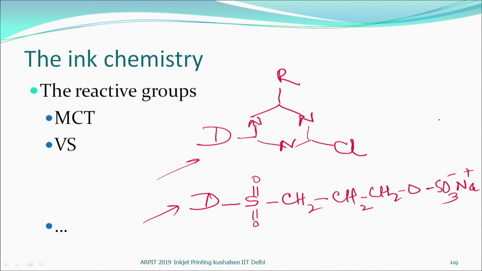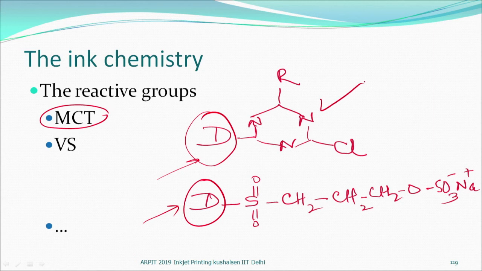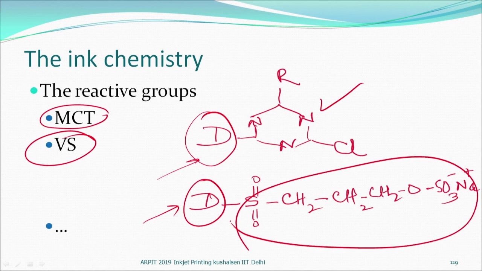The ink chemistry, basically, as far as the dye is concerned, the dye is a dye, but the reactive group could be the monochlorotriazine group, or the vinyl sulfone group. So, generally this is the kind of chemistry that you may have for the reactive groups, and they can be applied to viscose, cotton, yeah, why not, nylon also, and silk. Wool can also be used, but printing of wool normally is not very popular.